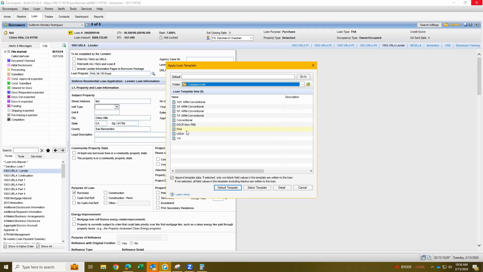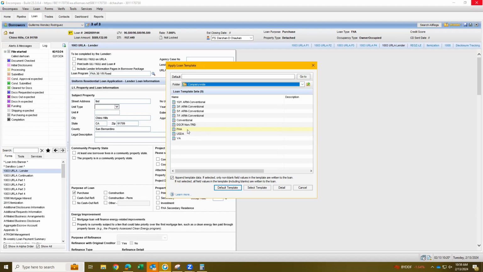I tried to input as much information based off each template as possible, so that it can help you minimize the amount of inputs that you need to do, right? I can't do templates for the number of borrowers that you guys have, or anything like that, but I just wanted to make it as simple for you guys as possible. So the FHA template will fill in the FHA information that we will know, like our lender ID and stuff like that. VA will do the same thing. USDA will do the same thing.